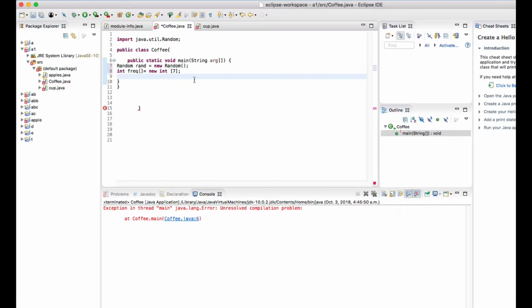Okay, now I'm going to create a for loop, and here I'm going to initialize roll with 1. Integer roll is equal to 1, and then I set the condition roll is less than 1000, and I do the increment roll plus plus.